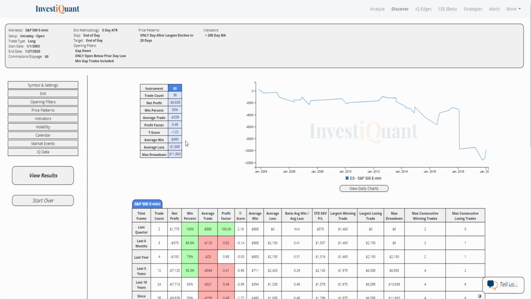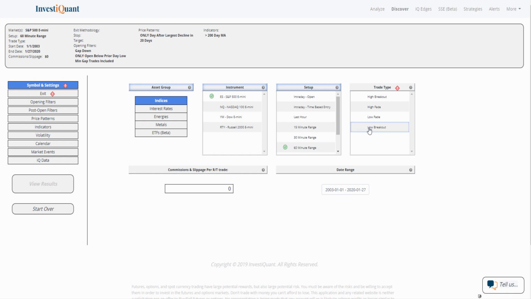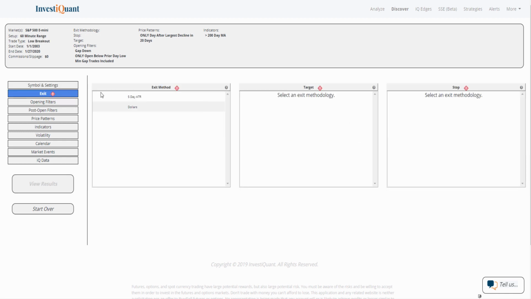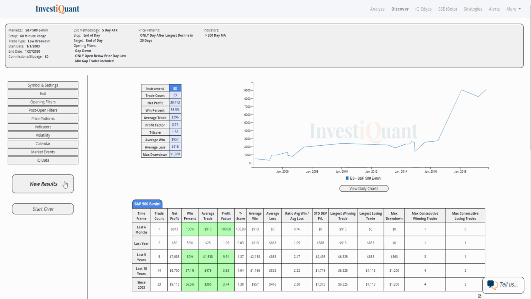Maybe think about, let's just take a look real quick actually. Maybe think about a low breakout trade or something. Let's do a 60-minute low breakout. I'm going to go ahead and keep end of day here. The 60-minute low breakout trade would be getting short one tick below the low of the lowest price made within the first 60 minutes, and then holding until 4:15 p.m. Eastern time with the stop set at end of day.